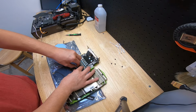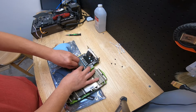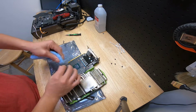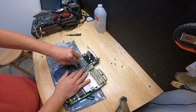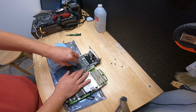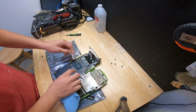Now this card actually looked like it was well taken care of. I guess the guy who had it maintained a very clean computer, which is pretty cool, because I can't tell you how many cards I get that were either in insane smokers' homes where they're just covered in that yellow junk, or there's so much dust on it that you'd be blowing it out for days. I mean, it's just pretty tense on that.